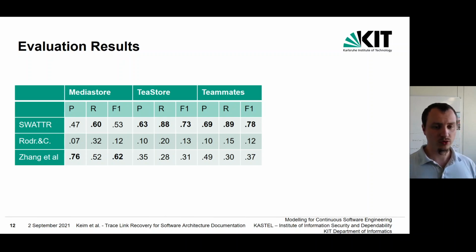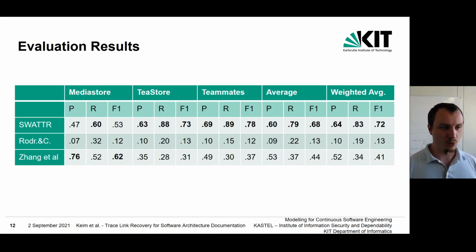We also calculated two average scores. We have the plain average, that is the average over the projects. This depicts the expected outcome per project. We also calculated a weighted average. The weight here means that we weight the results of the projects over the number of tracelinks. This depicts the expected outcome per tracelink. Here we can also say that we have very good to excellent results on both average scores. Overall, our recall is also higher than our precision, following our paradigms.